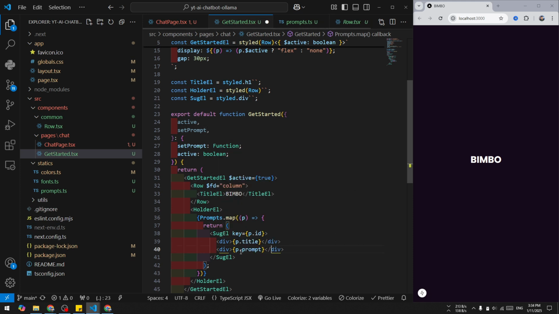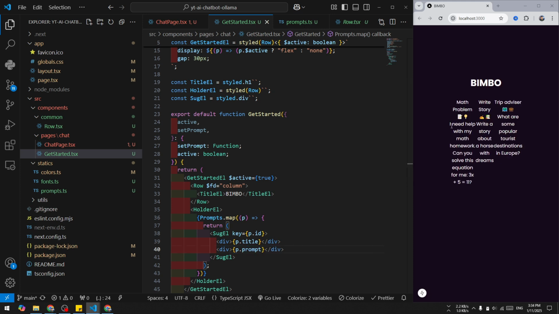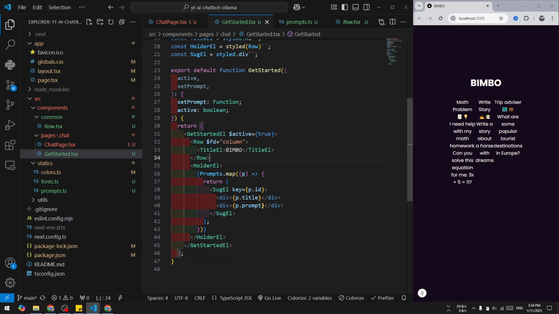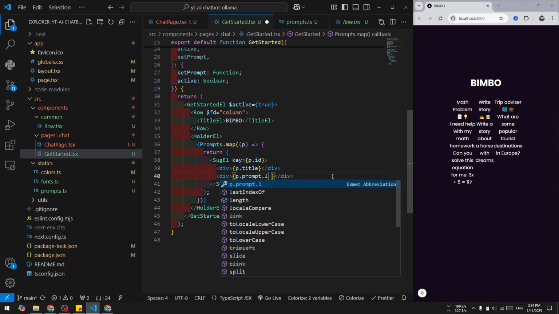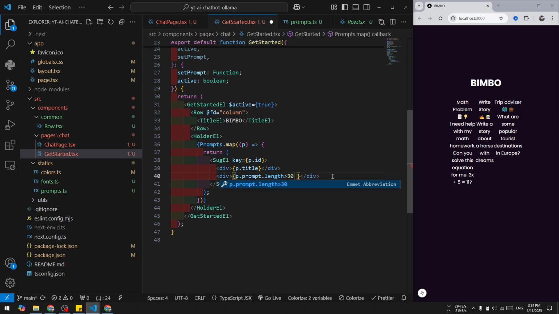Since we don't want the whole prompt to be shown on the page, if I save this, you can see the whole prompt is right there. I don't want it to be that way. I want only 30 of the characters to be shown and the other ones replaced with 3 dots. So we are going to do it this way. We are going to check if prompt.length is more than 30.